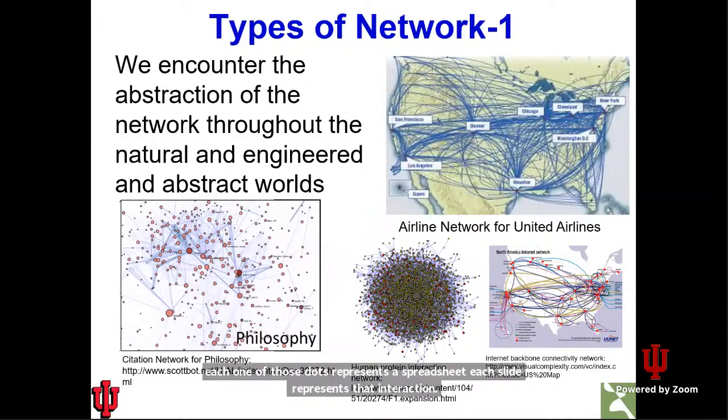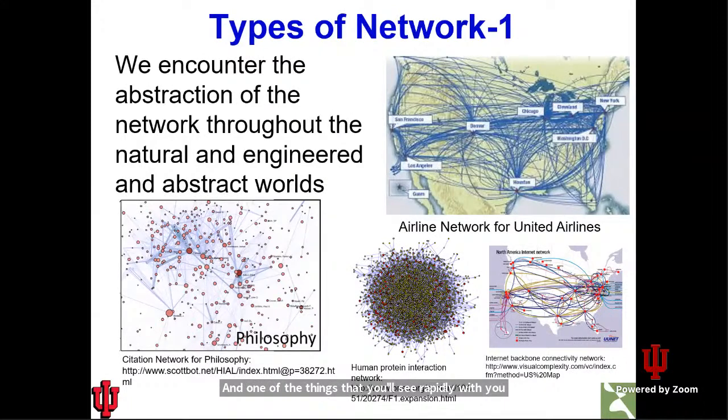And one of the things that you'll see rapidly when you look at these networks: a network that's embedded in real space, like the internet network or the airline network, makes some sense when you draw a picture of it. The citation network or the protein network don't really embed in two-dimensional space very well. And so you get what's called a hairball. You just get a lot of points with a fuzz of lines. You can't really see what's going on. In this class, we're going to be dealing with networks typically with relatively few nodes and connections, not hairballs, although occasionally people have tried to do hairball type projects.